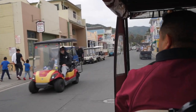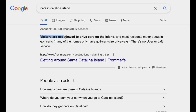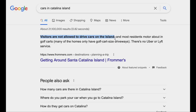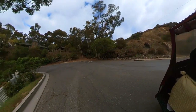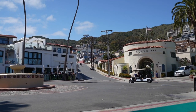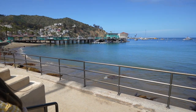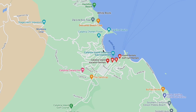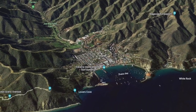One other thing you have to know if you're planning to visit Catalina Island is that visitors are not allowed to drive a car on the island. The island roads are pretty small and most residents and hotel services drive around in their golf carts. But there are golf cart and bike rentals in town if you want to go around and explore the island.